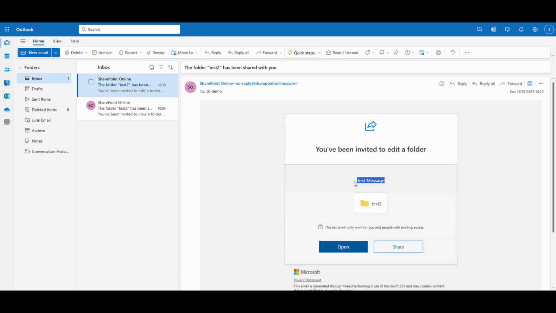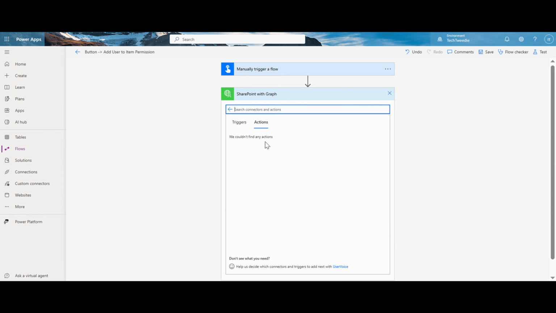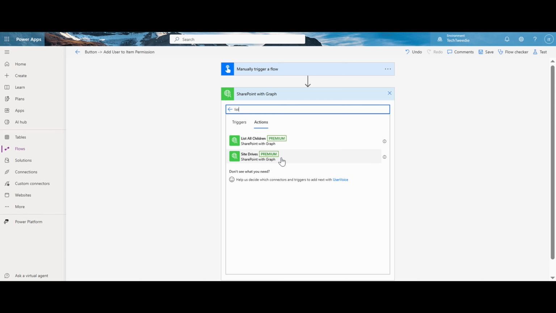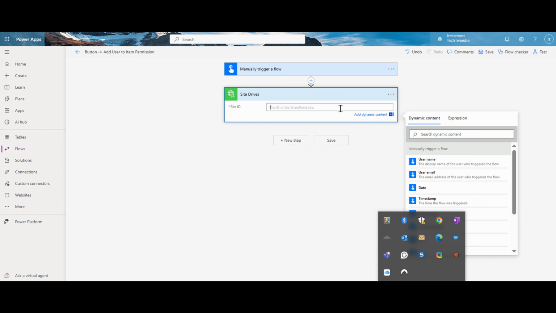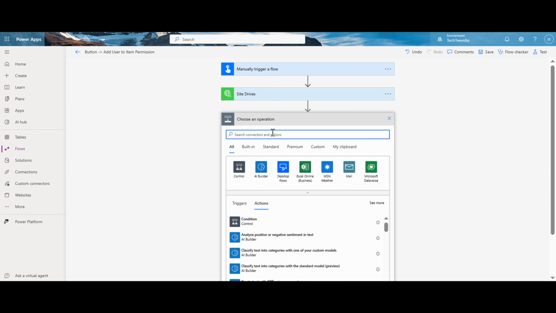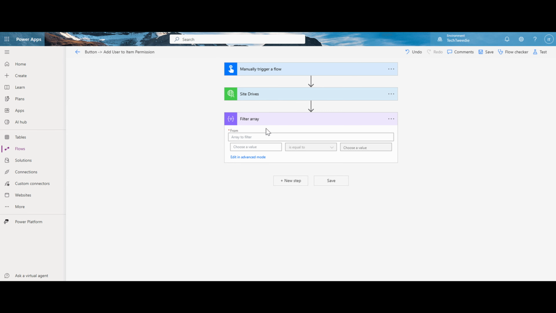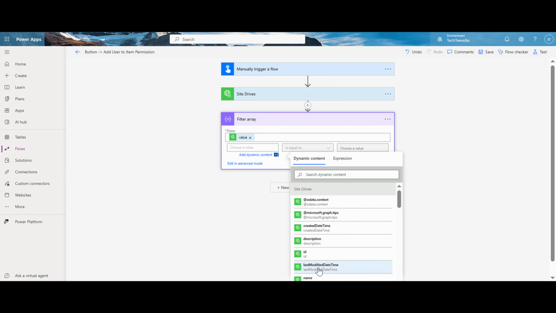So the next thing we're going to do is add another action, and this one's going to be to site drives. We're going to pop in our site ID here. Then we're going to filter our site drives because we're looking for one drive in particular. We're going to filter it on a particular name, and we want the site drive that's called test.